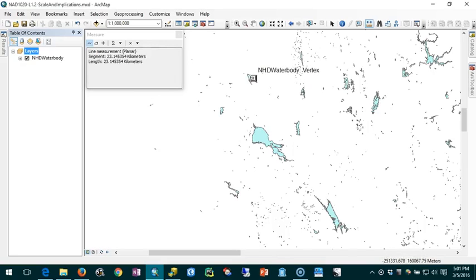So one important thing about scale is it matters with respect to the detail of our data, both with how much detail is displayed, but also how we record detail into our data. If we look at this big lake in the middle here at this scale, we can see it's a little bumpy here, but there's not a lot of detail in this shoreline and this outlet over here.